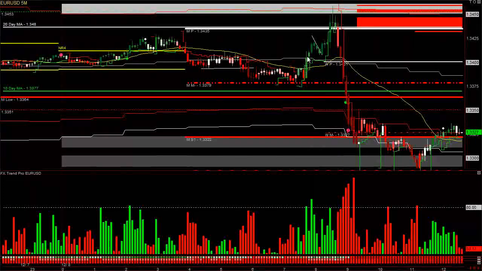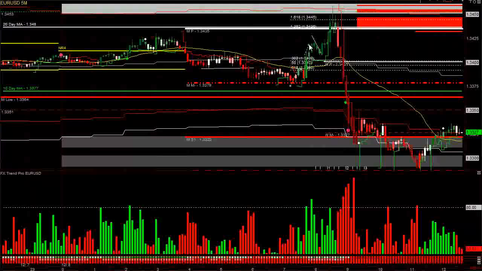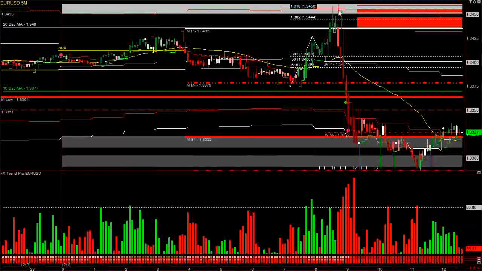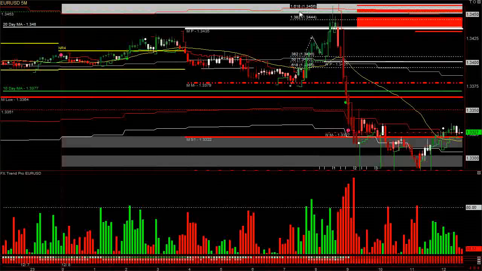So you don't always catch the first wave, but you do take this pullback trade and you want to get out at the fib targets. Remember what I always say, the 1.618 most of the time is your maximum profit. It also happens to be one of the trading zone's fib areas that I do each night.